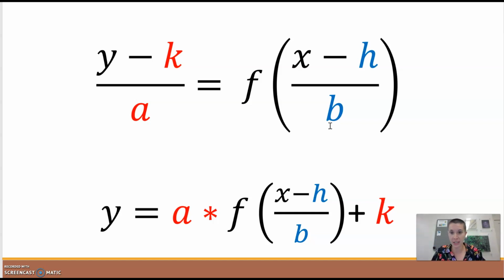Another person in one of our classes did it in decimal form. So she put x over 0.33. That is also correct. If that helps you better than trying to do it differently, if you'd rather just do decimals so that it's always in the denominator instead of flipping it, you can, but just know that you may see problems where you have something like 3 times x. That is a compression. So again, just like our addition and subtraction seem backwards, our multiplication and division seem backwards. If it's a stretch, we're dividing, and if it is a compression, we are multiplying.